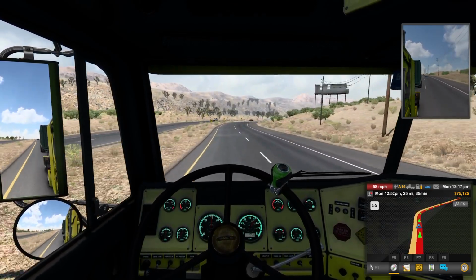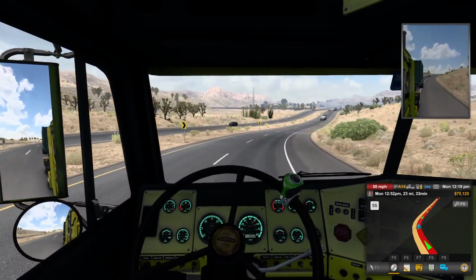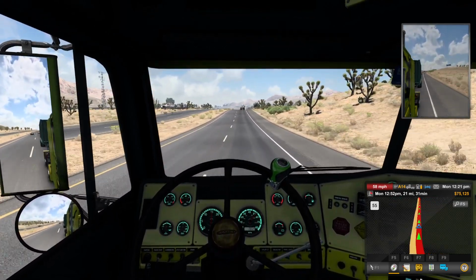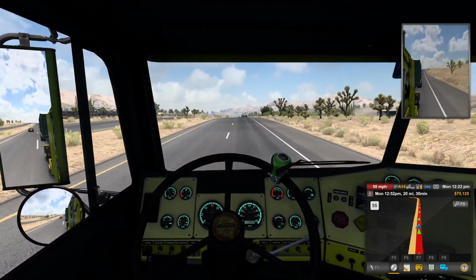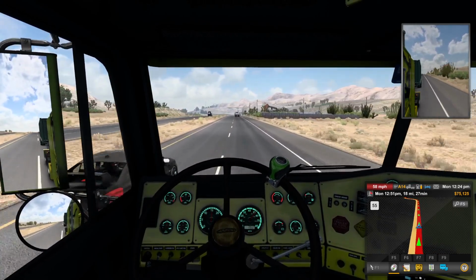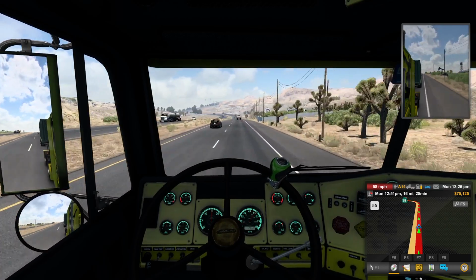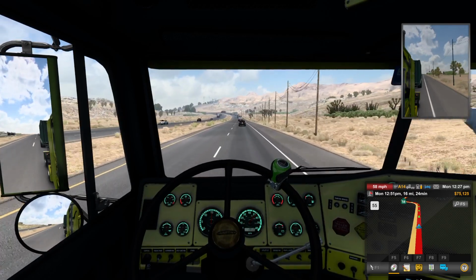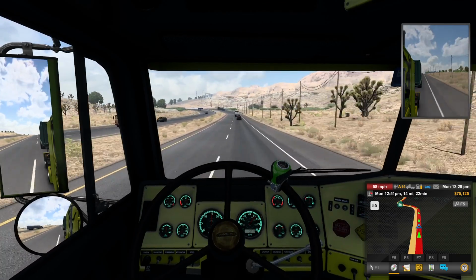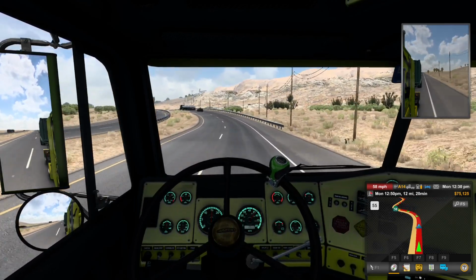Okay, so we're gonna slow down here pretty soon. Yep, it's right after this curve here. Tumbleweed. Yeah, I was wrong. It wasn't after this curve. It's after this one. This S turn here. I might be wrong about that too.